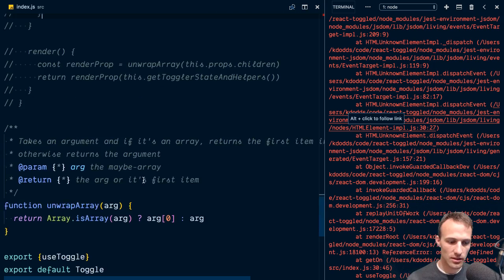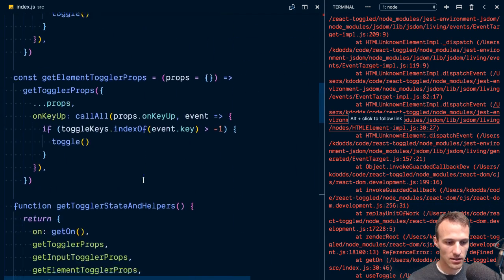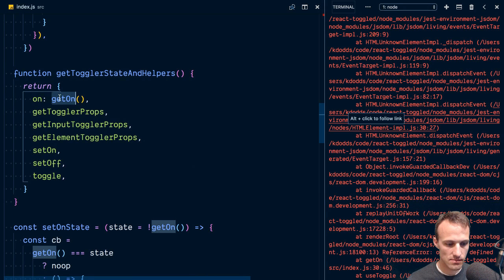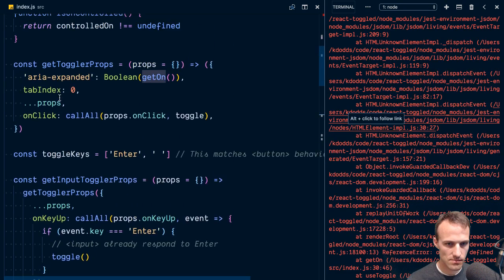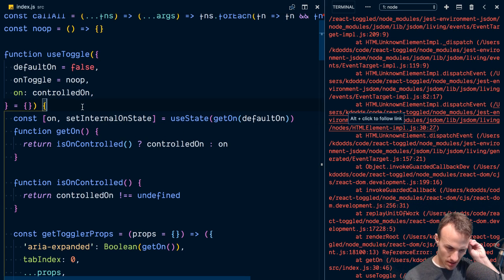What in the tarnation? On is not defined. ESLint should be catching that for me. I am quite confused about this.